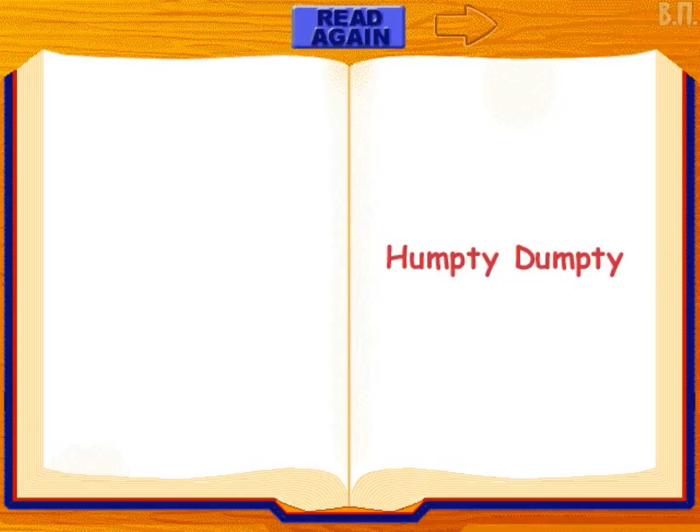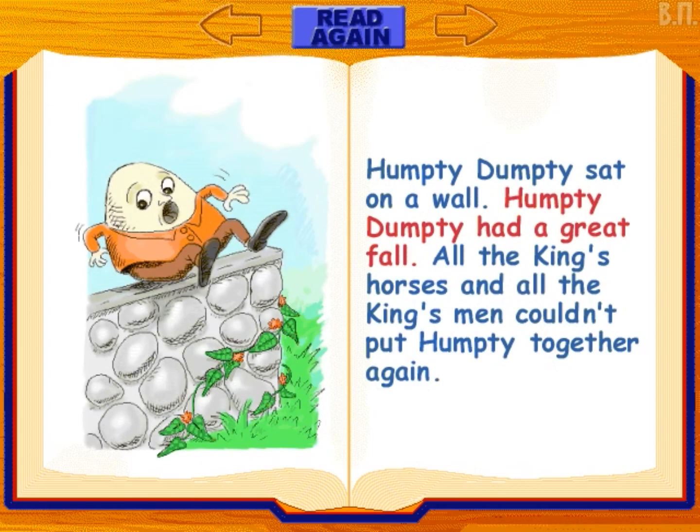Humpty Dumpty. Humpty Dumpty sat on a wall. Humpty Dumpty had a great fall. All the king's horses and all the king's men couldn't put Humpty together again.